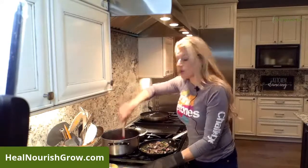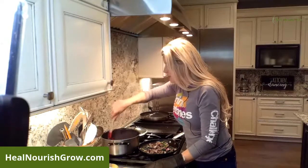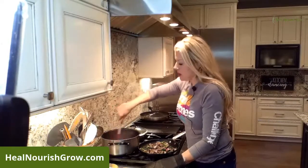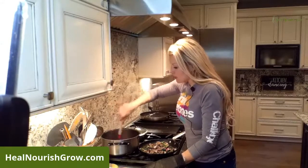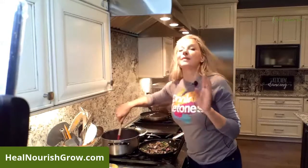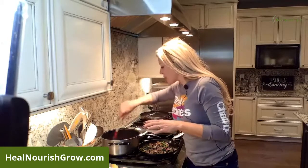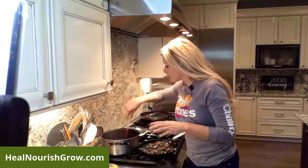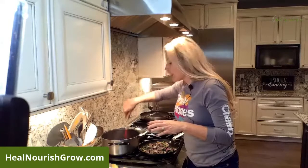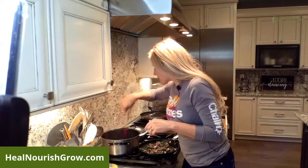So these are, again, boneless, skinless chicken thighs. You could use breast if you insist, but the thighs just have so much flavor. They're usually cheaper. They've got slightly more fat, but it's still chicken. So if you're worried about fat for whatever reason, and by the way, you shouldn't be, it's not too much fat or anything like that. They're just a lot more flavor and a lot cheaper generally. So I like them a lot. I didn't ever used to use them that much before keto, honestly. I don't know why. Probably because of the whole stupid low fat thing.